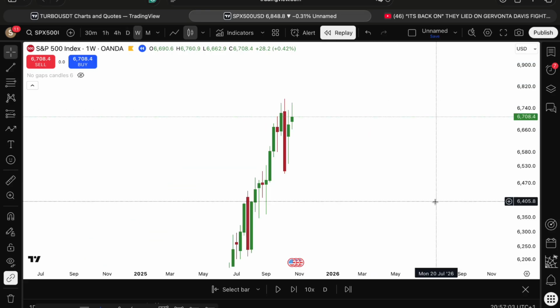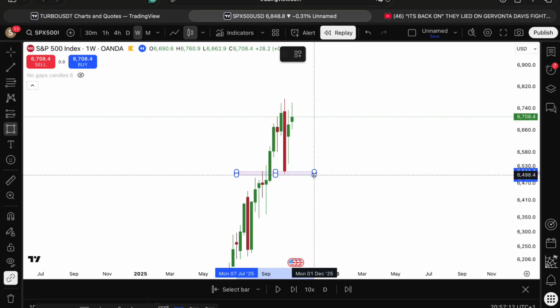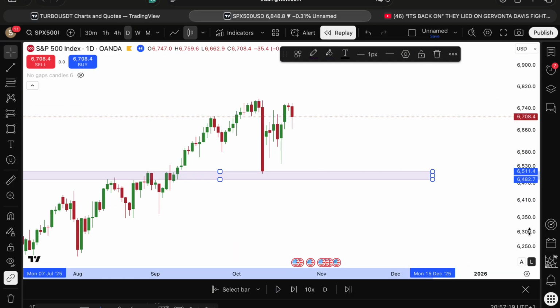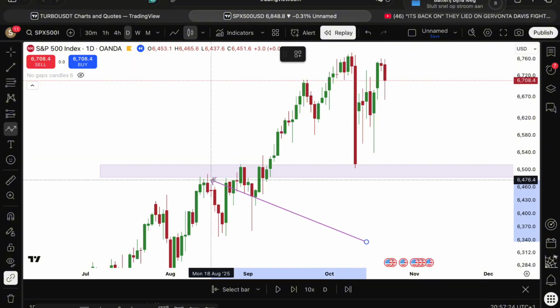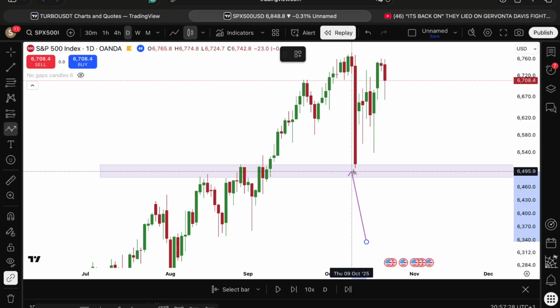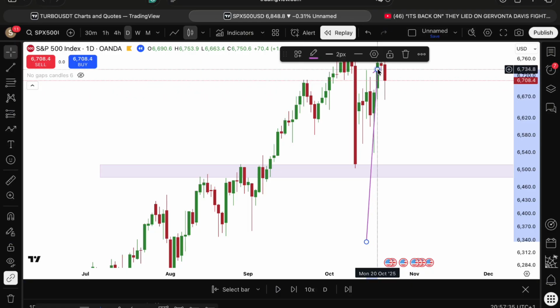On the weekly, we want to draw a support or resistance that could be of influence to our trade. Now on the weekly, you cannot clearly see a support level, but if I was to draw my level right here, and go back to the daily time frame, you can clearly see that this level was previously resistance, resistance, resistance, where I broke above, came back to it once again, and it's now having a push to the upside with these two strong bullish candles.